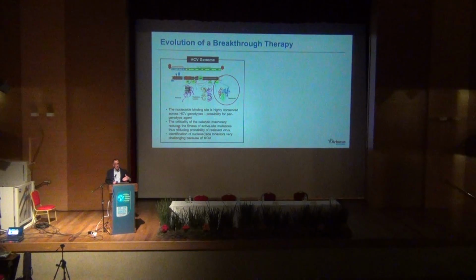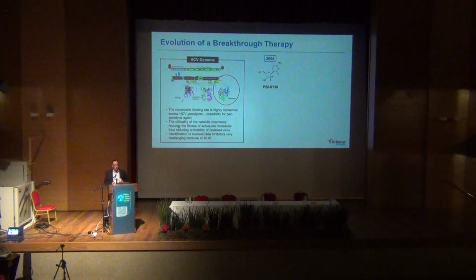So the nucleoside must be monophosphorylated, diphosphorylated, and triphosphorylated. And then that triphosphate must be a substrate for the viral polymerase to be incorporated into the growing RNA chain and cause chain termination. So it needed to be actually a substrate for 4 enzymes. And so that made the complexity of the medicinal chemistry very difficult, and the search for agents very challenging.